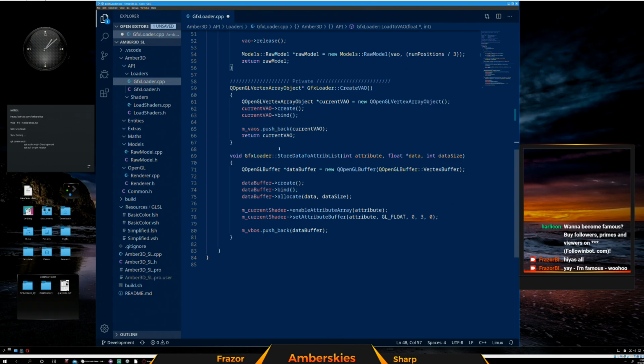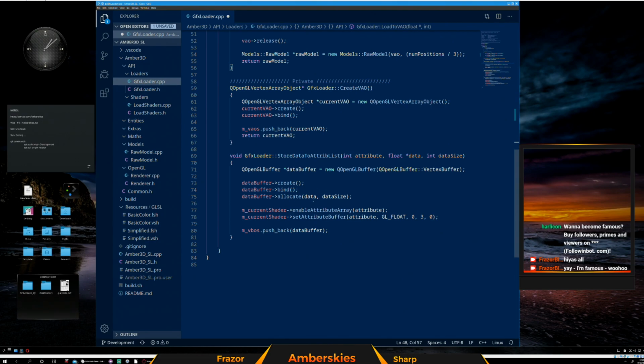So what this is telling our VAO is recording all of this, and it records really everything that we do. It records that we've made a buffer, and it'll assign it a number and stick it into the VAO list of buffers. It then realizes that we've allocated data and the data size.